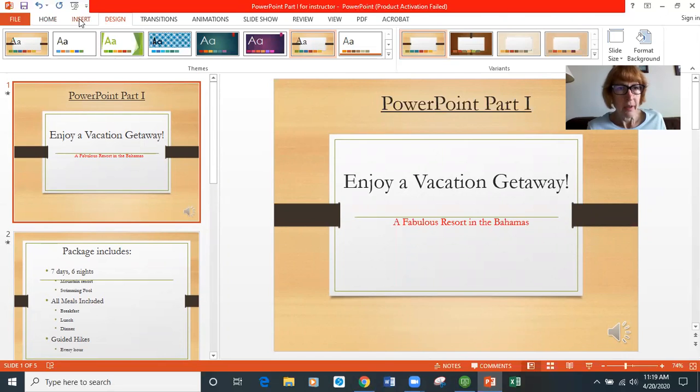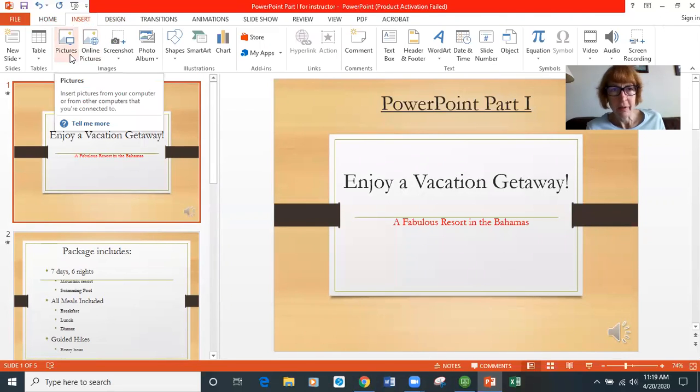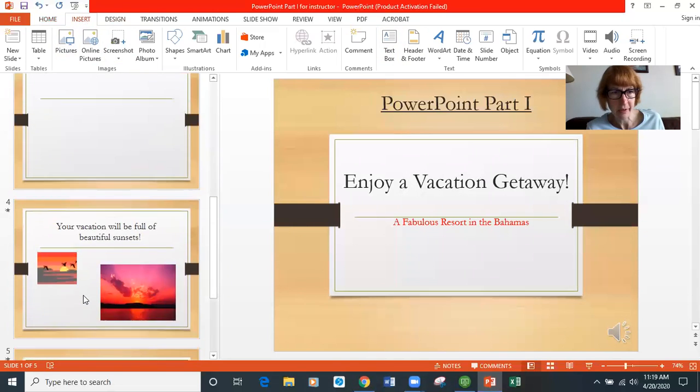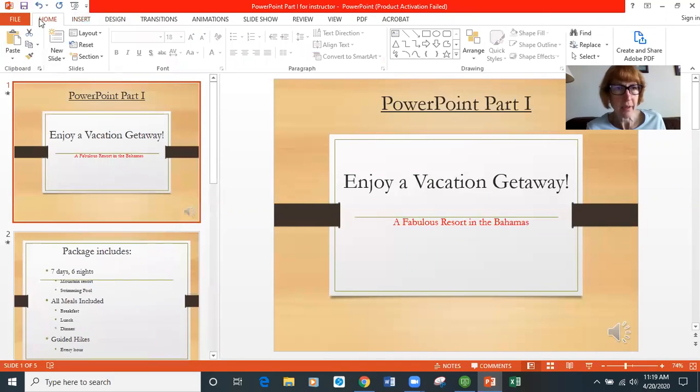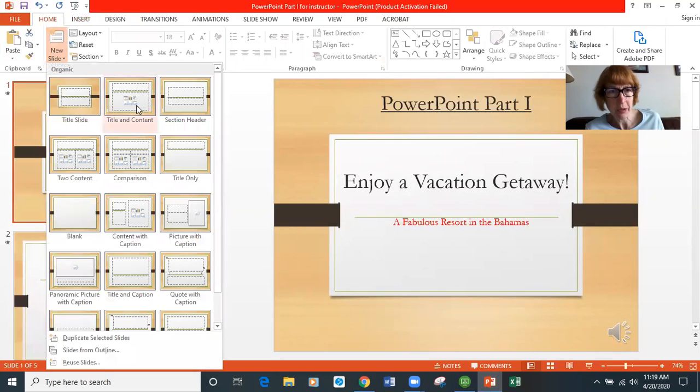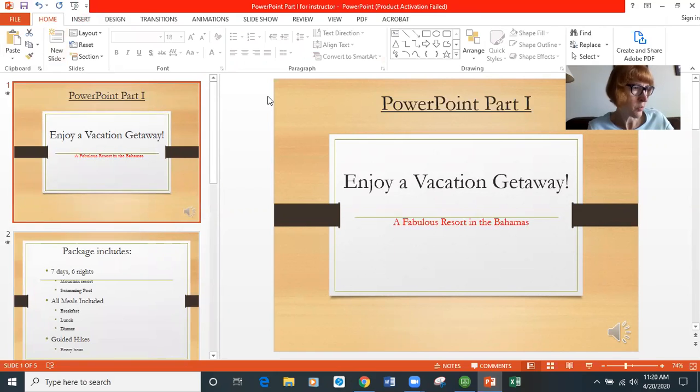Okay. This is the Insert tab. Like a minute ago, I mentioned about putting in a text box. This is what I did on this last slide. That was a text box where that got put in, okay? So to put in a new slide, it's really very easy. You go to the Home tab, the down-facing arrow under New Slide. Okay. And the other thing we had done was we worked with transitions, how you can transition from one slide to the next. But not to worry, when we get to animations, we'll do that first, then transitions.